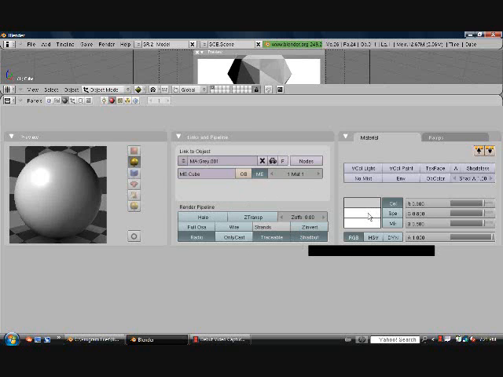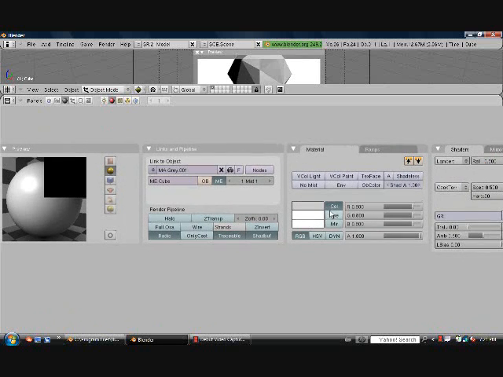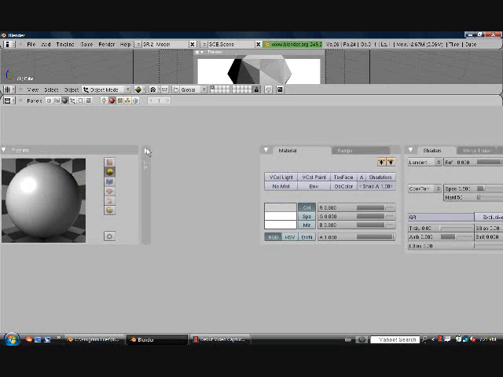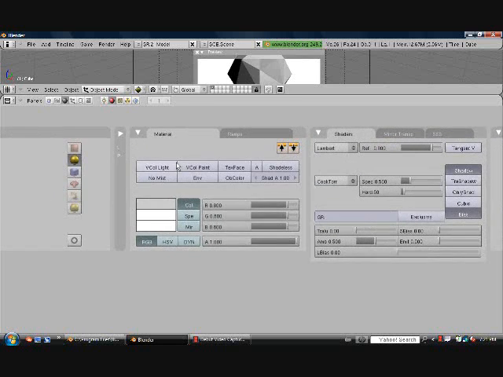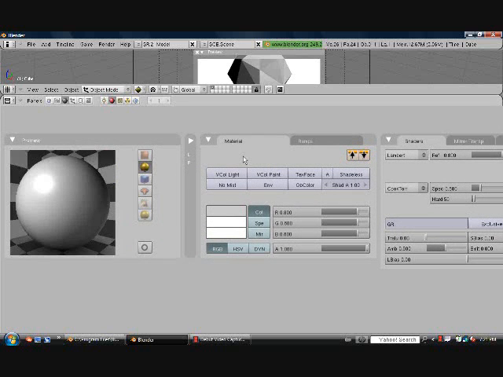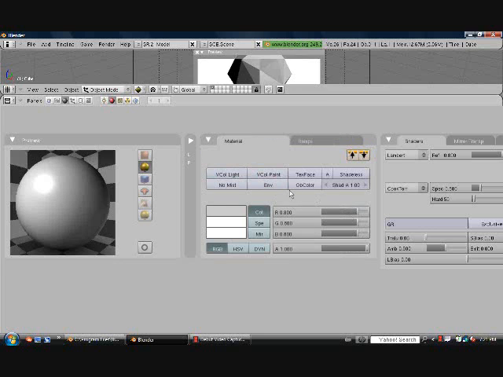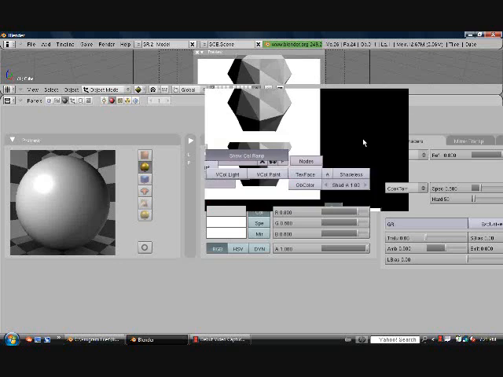Now we're going to look at more of the materials. I'll just zoom this out a little bit. Actually, I'll just close this so you can see a preview while we do this. You've got your materials here and ramps, which we're not going to use, the color band right now. Just keep this all the same. You can change the color to, let's just change it to red.